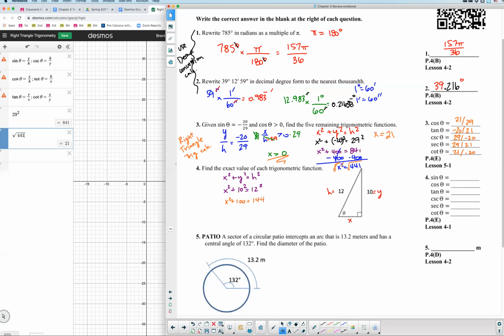So let's do a little algebra here. I'm trying to isolate the x. And so how do I get rid of a plus 100? Subtract it. Good. Thank you. All right, so now we have x squared equals 44. Okay, again, to isolate the x, it's right now being squared. Yeah, it's a square root. The opposite operation would be to square root this. And normally it comes with a plus or minus, but because this is a real triangle, we're only going to deal with the positive. So real triangles have positive lengths. So it'll be the positive square root of 44.